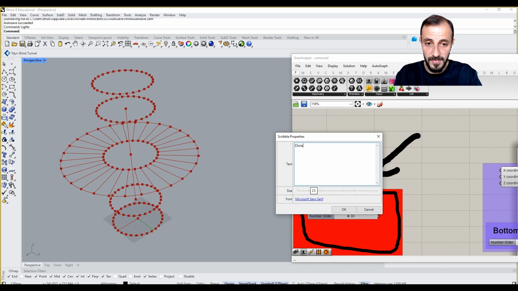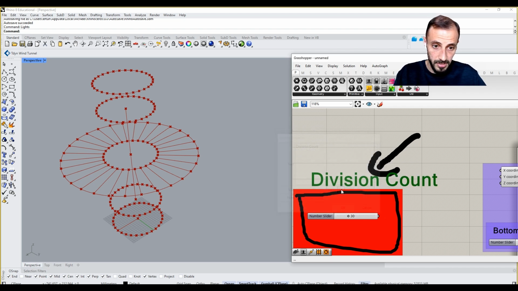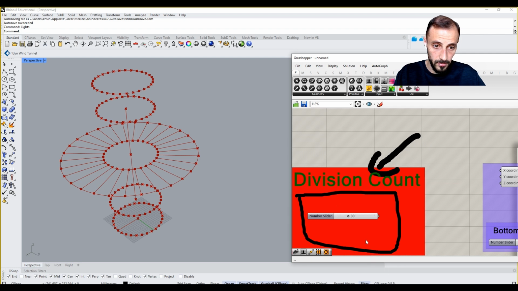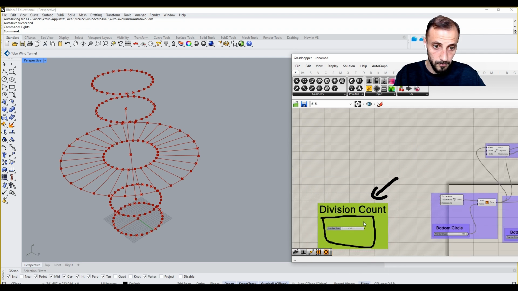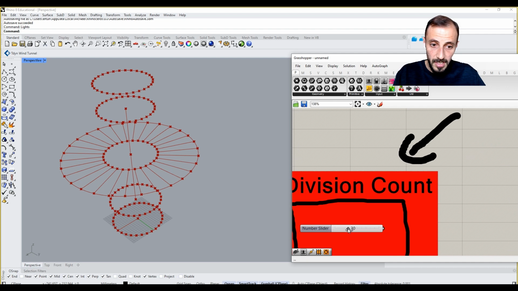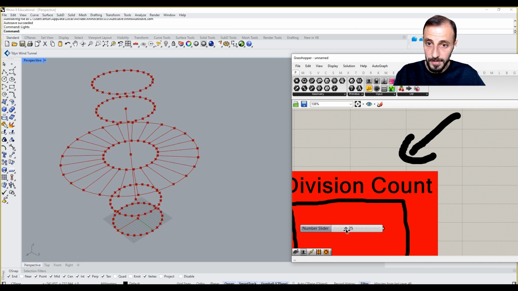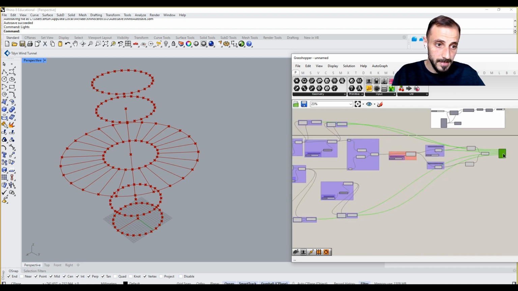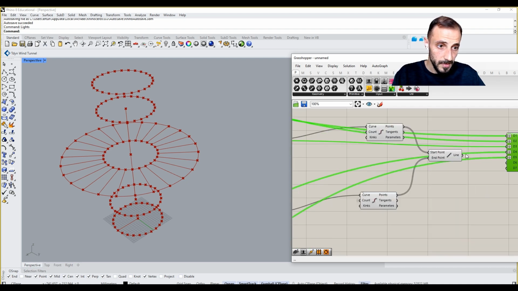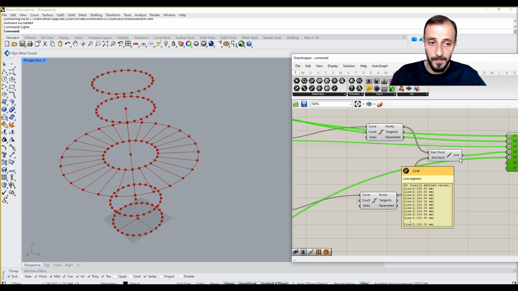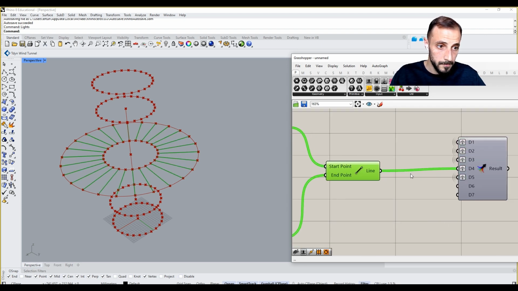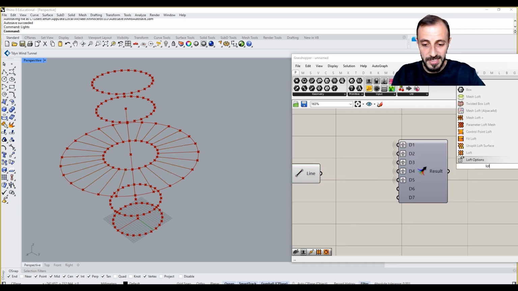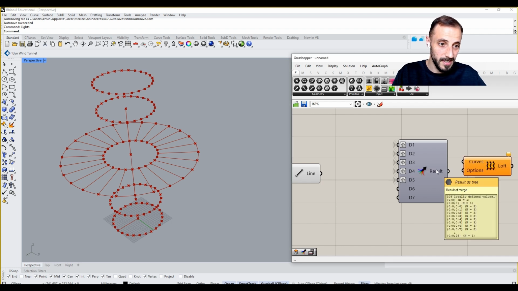So I'll be showing you in a minute as well. So division, and make it large and add it to the screen. So you see, if I add this, it's completely controlled by this guy here. And then if I take this all here and connect this line, let's see what we are going to have. Of course, we don't see anything because we didn't loft any of these. So, okay, there is a problem.